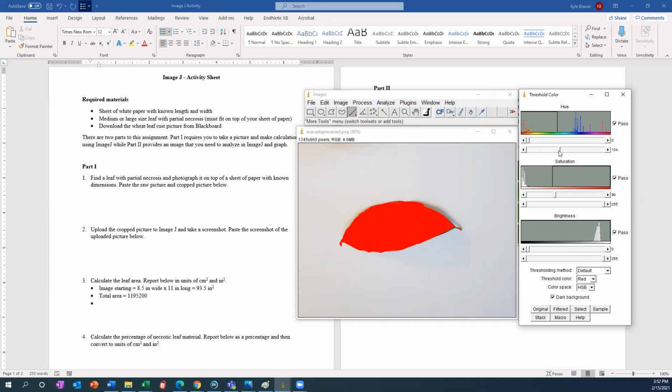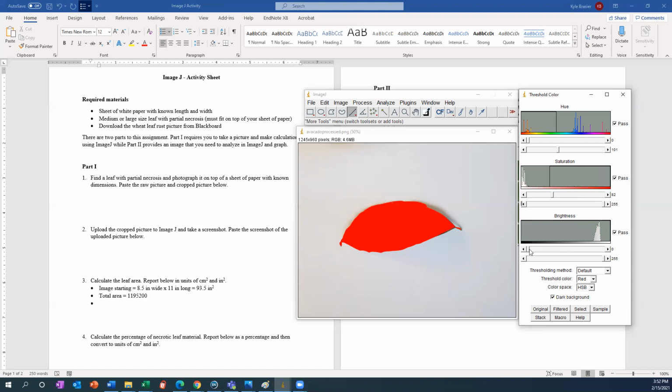And I think that's good enough on hue. Got 0 to 101. Saturation, oh, let's see. We want to get this as close as possible. It doesn't have to be perfect, but we want to get a good chunk of that leaf selected. Notice if we do this, we don't have too much effect going on. 82 to 255.